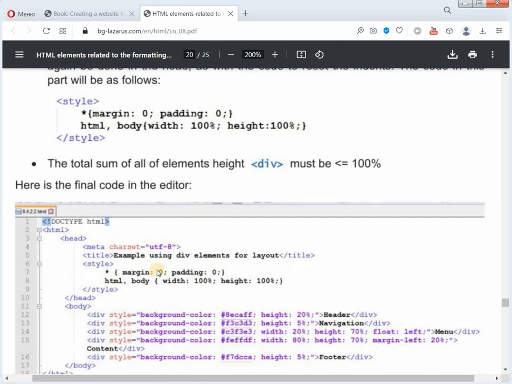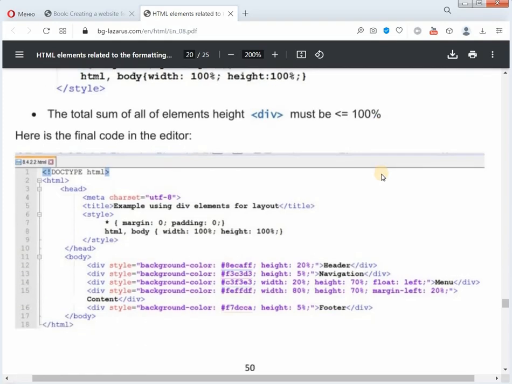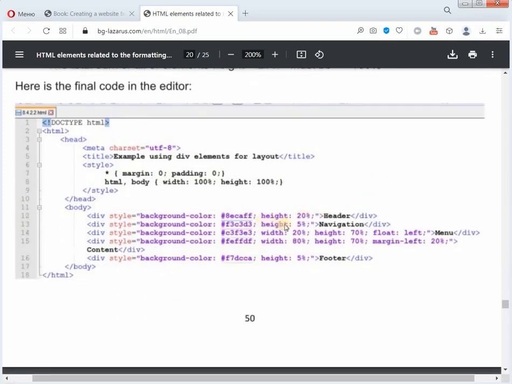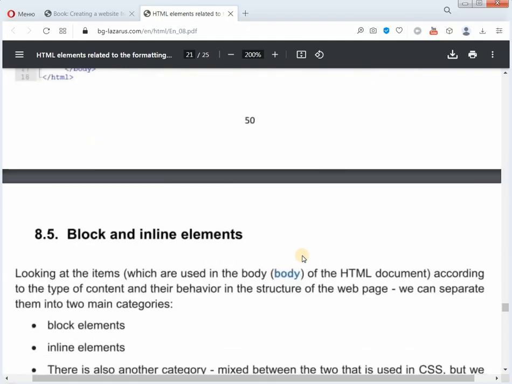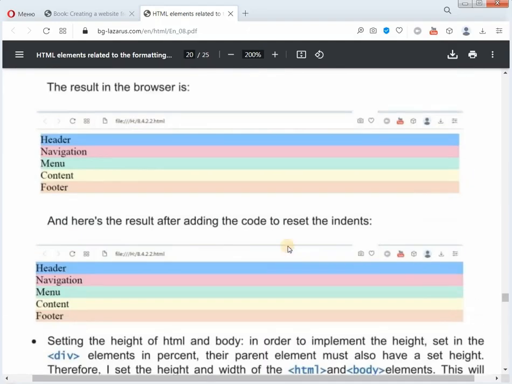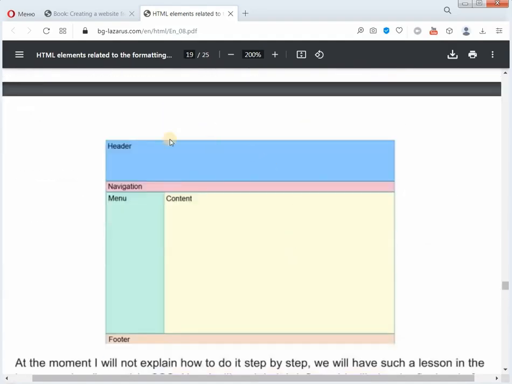The code for this would be as follows, and the total sum of the heights of all div elements must be equal to or less than 100%. I divide them into percentages like this, complying with this condition.